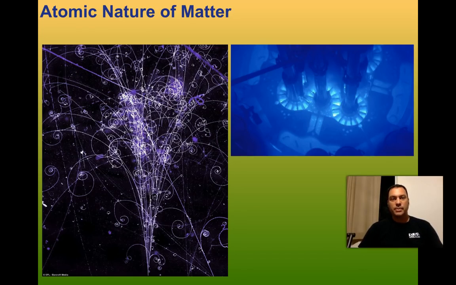So anyways, right here on the title page, let's see if I can get my cursor up. Here we go. The atomic nature of matter. We see two photographs, and essentially what this is, is a particle that has been destroyed in a collider, and those parts are spinning all over the place. And it's in this way that we not only know that there are subatomic particles that fly through space from time to time, but it also gives us some idea of what atoms are made out of, the atomic nature. Atom meaning the smallest part.